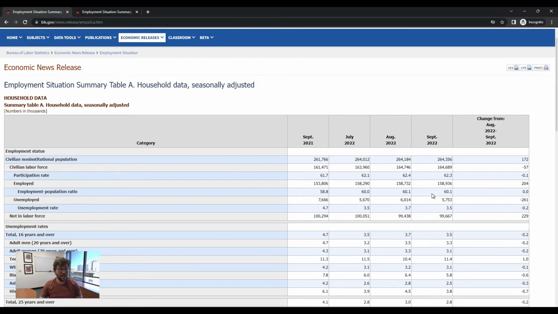So here, they're going to give you, like I said, the current participation rate. They're going to give you the current unemployment rate. But what this does is allow us to see the underlying data. It tells us the number of individuals that they have calculated are in the labor force. It gives us the number of people who are employed. It gives us the number of people who are unemployed. So we can use these data to calculate the unemployment rate that they give us and the labor force participation rate that they give us. And that's what your intro to macroeconomics class is going to ask you to do.